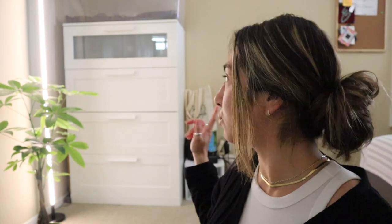All right, so it's been a few days since you guys last saw this corner of the bedroom, but thankfully we did get this dresser up and running. It took us about 4, 4.5 hours from start to finish. So thankfully she's all done and we've moved most of our clothing into the dresser.